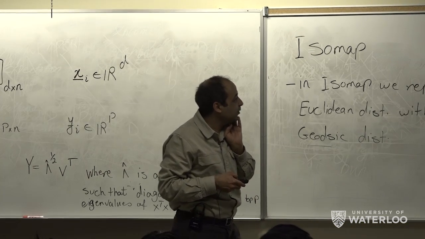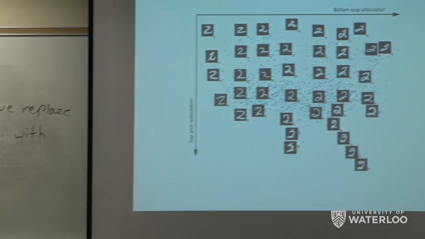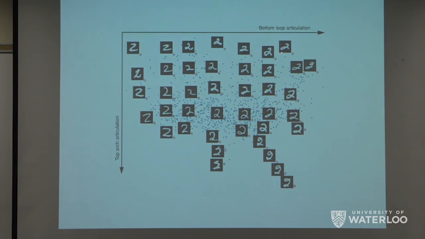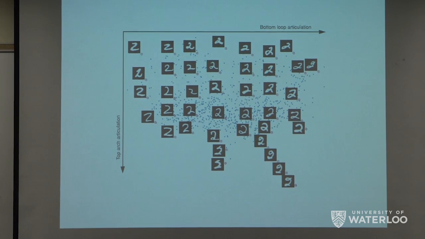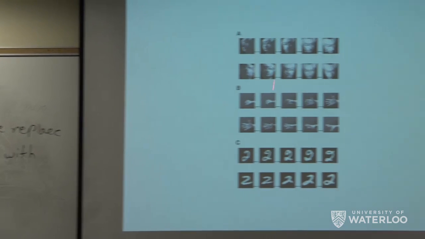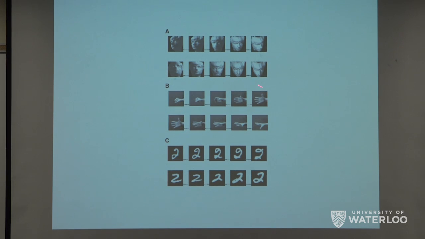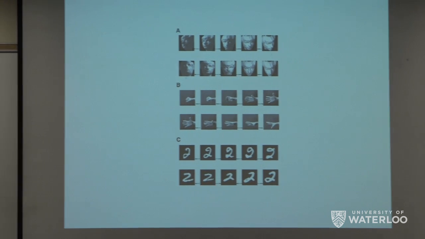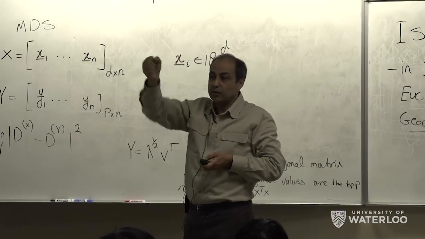Here is another example from the original paper. One axis captures the variation related to the loop at the bottom of these handwritten digits, and the other one has to do with the curvature at the top of these handwritten digits. They also showed another data set, where one axis captures extensions of the hand and the other one shows rotations.